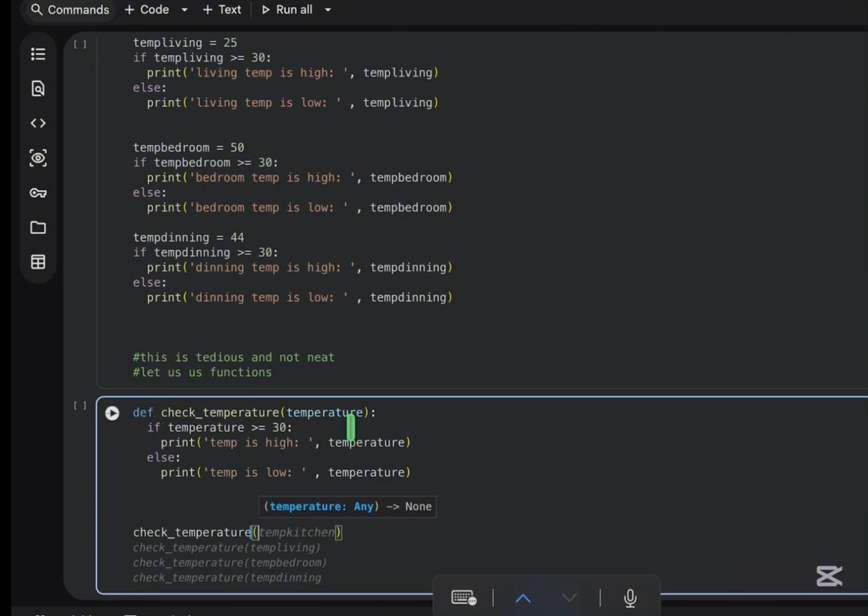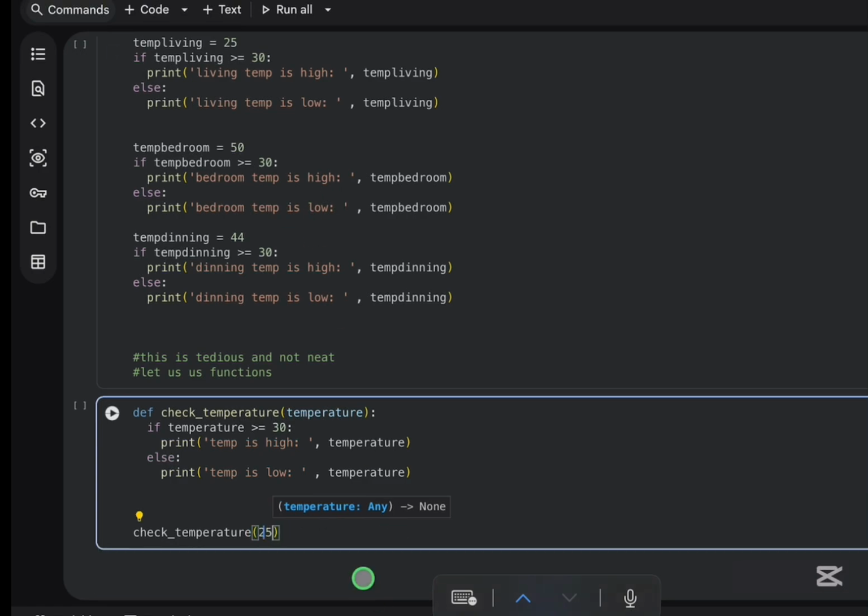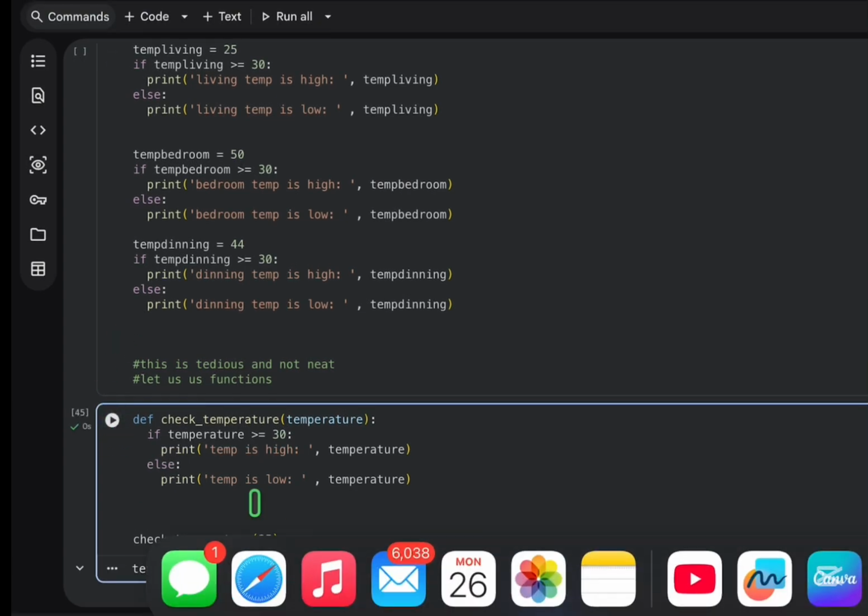Then we are actually going to have to put a value in there, and like I mentioned, we're going to put temperature values. So let's say we want to check it for any room that we have. Let's just say we are in the living room. In the living room, we have 25 degrees, that's one that's recorded. So we want to check the temperature for the living room to see how it is. Then we put the value of the temperature there. It's 25, and then we're going to run it. Let's run it and see. So it will tell us that the temperature is low. We can write it like this.